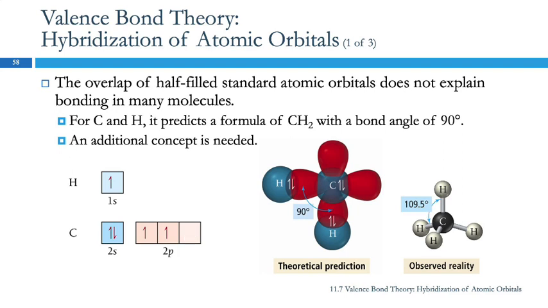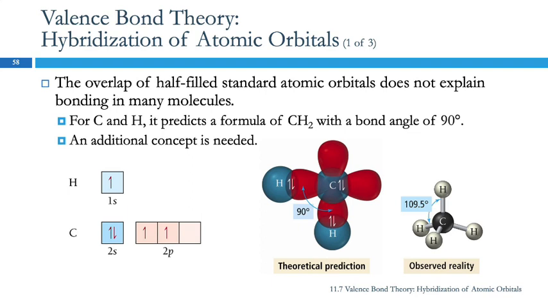So we're not going to draw the empty orbital. We're just going to draw the s orbital with its pair of electrons, and we have one p orbital here with 1 electron from carbon. It overlaps with the s orbital with 1 electron from hydrogen to form a bond. And there's a second p orbital at 90 degrees to the first one that also has this overlap of 2 half-filled orbitals, and that makes a bond in this theory. And again, we would predict that this bond angle is 90 degrees.